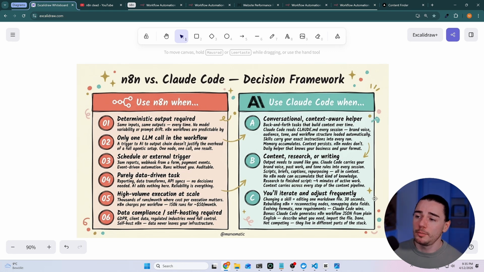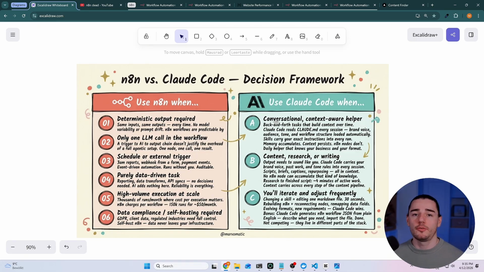So let's come to the part when you should use Claude Code. And I just picked 3 points because for Claude Code, there are a lot of use cases from building your own application, creating your own skills with your domain knowledge, creating custom integrations. So there are a lot of things you can do. And in my opinion, the biggest strength of Claude Code is that first of all, you can always add your context. So you have a Claude MD file. You can also add a memory file, skills, and so on. So you can really customize it and you can use it in a conversational way.